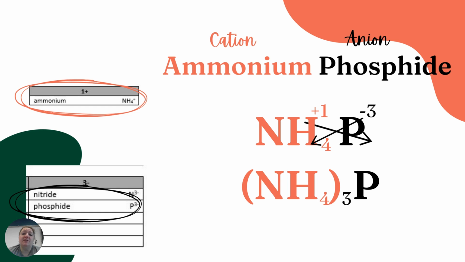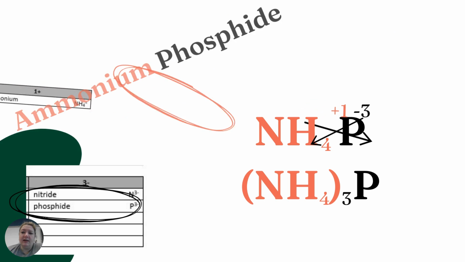So ammonium phosphide would show you if you need parentheses on the first part, which is the cation. Again, ammonium's the only positive polyatomic ion that we're going to be working with. So it's NH4. Phosphide is a -3. So when I cross those down again, I want to put the ammonium in parentheses and bring the 3 from the phosphide behind it. Now, the reason I don't have a number behind the phosphide is that ammonium carries a +1 charge. So when it's brought down, we don't have to write it.